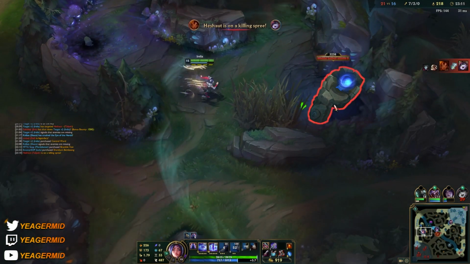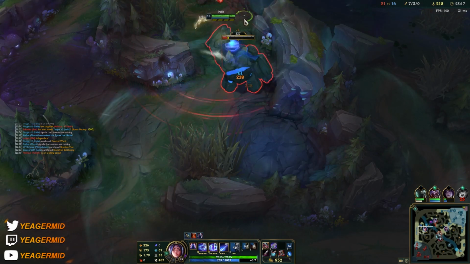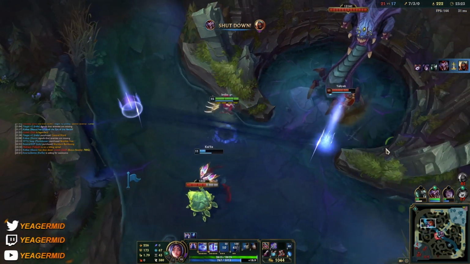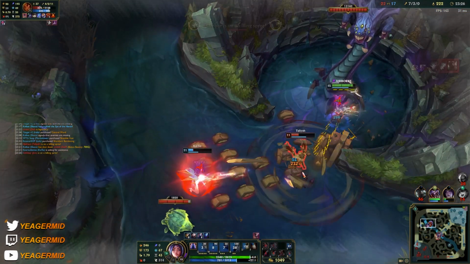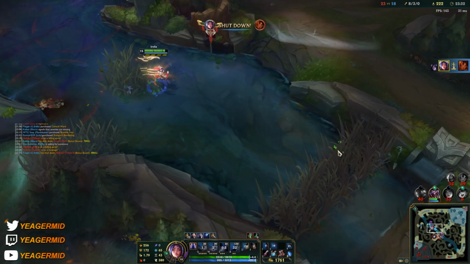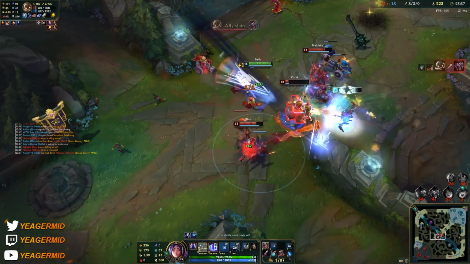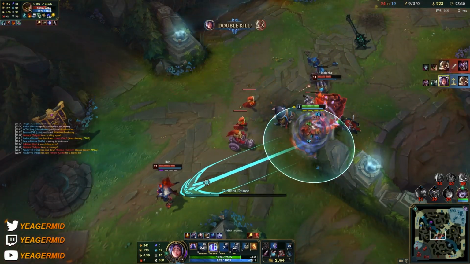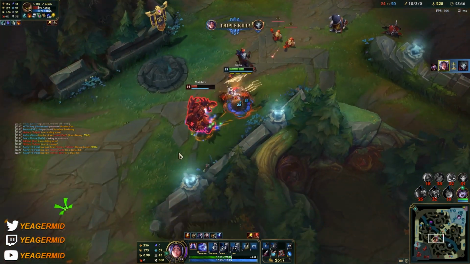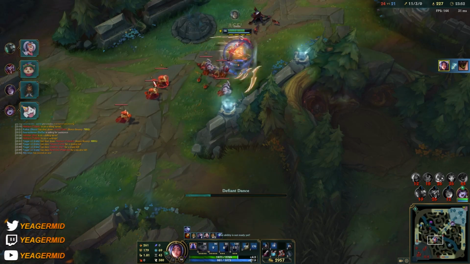Also, as you can see, hitting big monsters and enemy champions will make it so you can constantly refresh that passive. You don't need to keep using abilities. Oh, come on, bro. Finally goes down, okay. But also stuff like that can also be incredibly annoying. You are not escaping this time around.